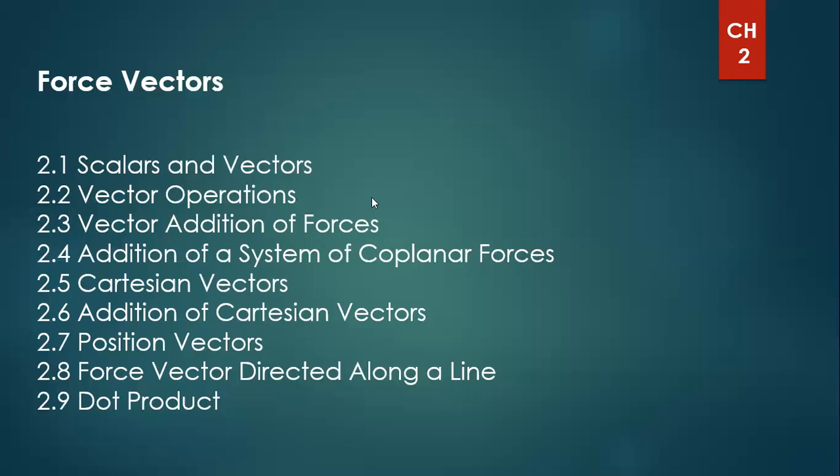So chapter 2, we're just going to cover force vectors. And under force vectors, we will look at scalars and vectors, vector operations, vector additions, addition of a system of coplanar vectors. You understand what a coplanar vector is. Look at Cartesian vectors, addition of Cartesian vectors, position vectors, force vector directed along a line. And then we'll also look at the dot products of vectors.